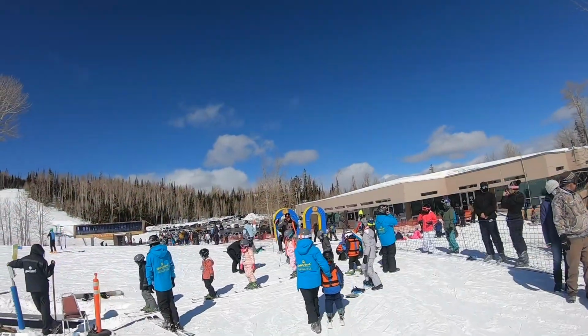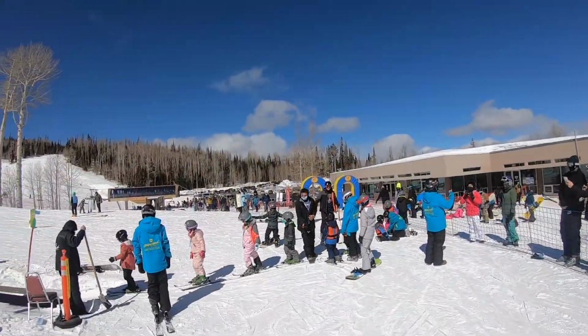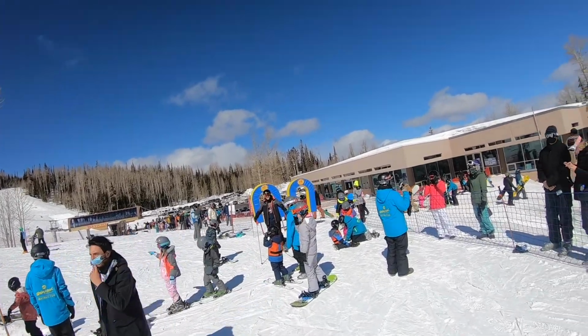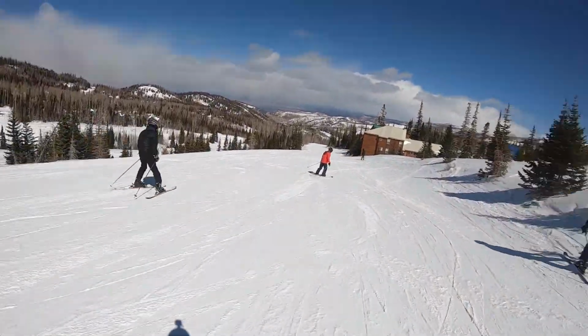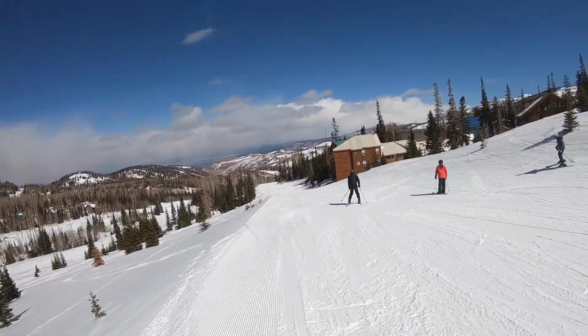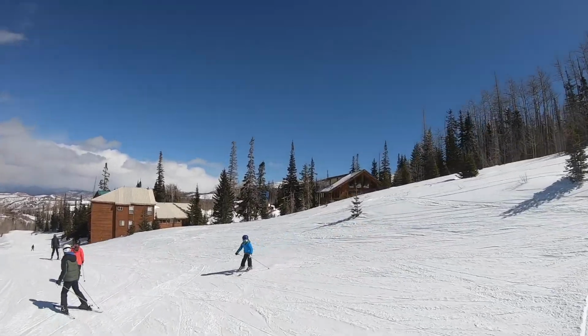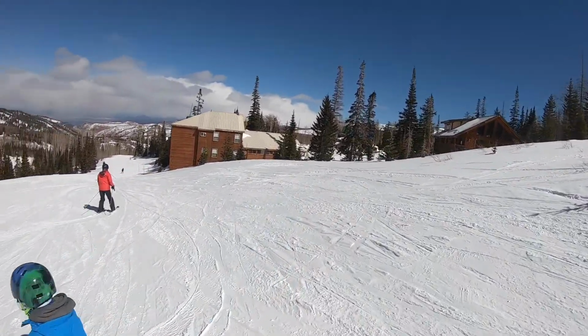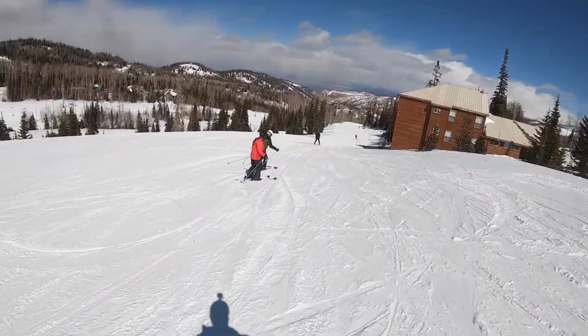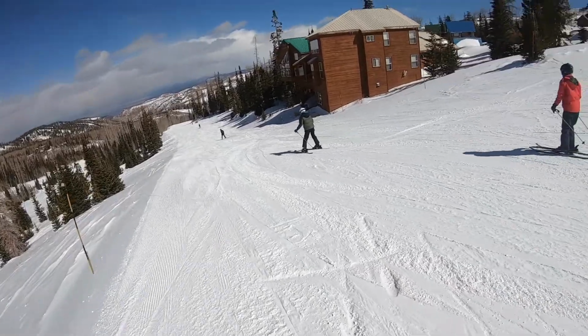And even though, kind of the last positive, even though there's lots of people skiing, we never felt like it was overcrowded and cramped for space. So now the negatives. If you found any negatives, please put it in the comments, but we certainly didn't find any. So all in all, we give Brian Head Resort a 9.5 out of 10. It was our favorite ski resort during the whole year, where we skied 11 states, and we'll be hard-pressed to find anything better.